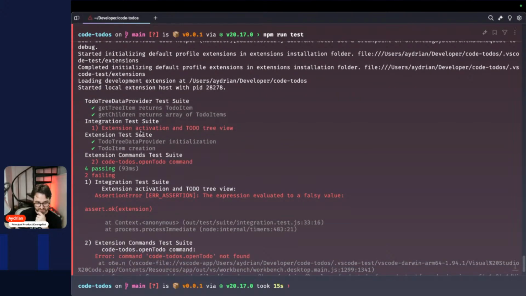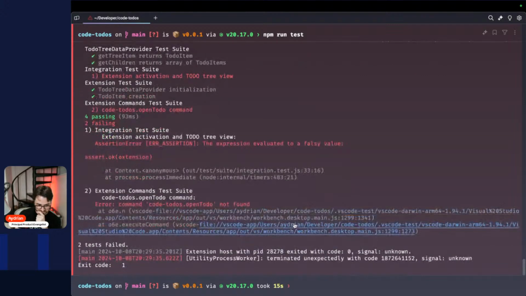Integration test suite, extension activation, and to-do tree. Integration test suite, extension activation, assertion error, the expression evaluated to a falsy value. 2 tests failed.